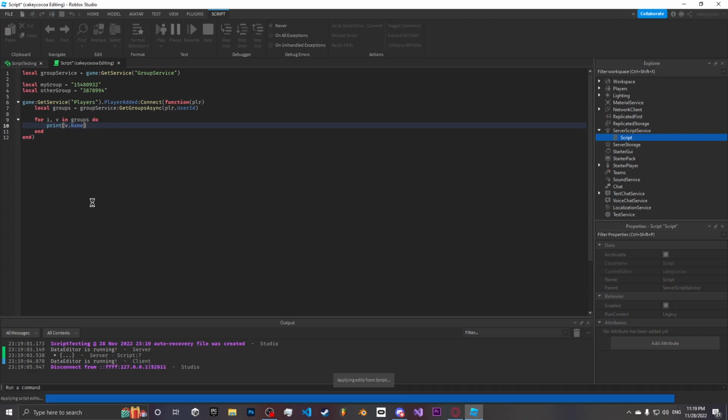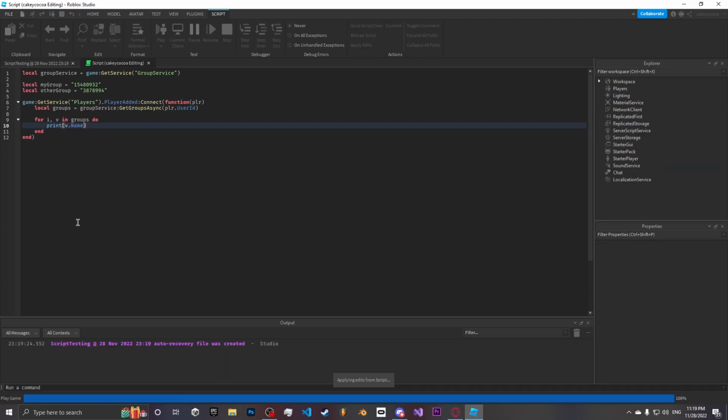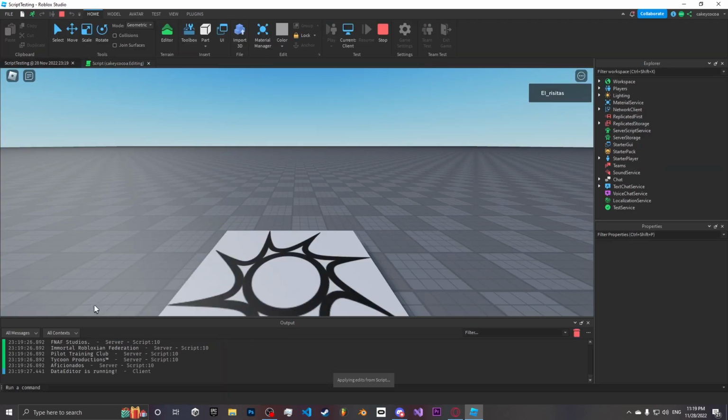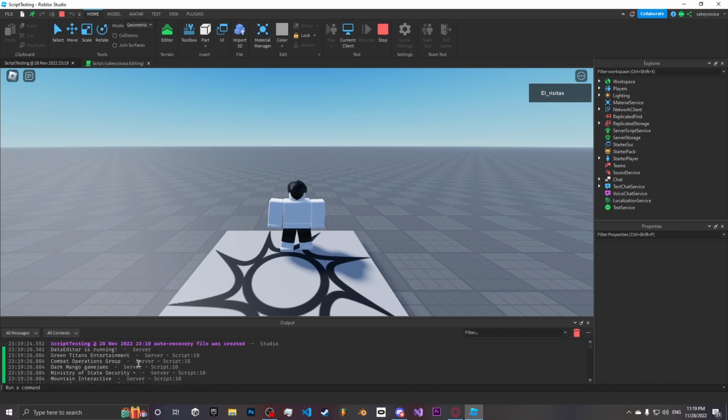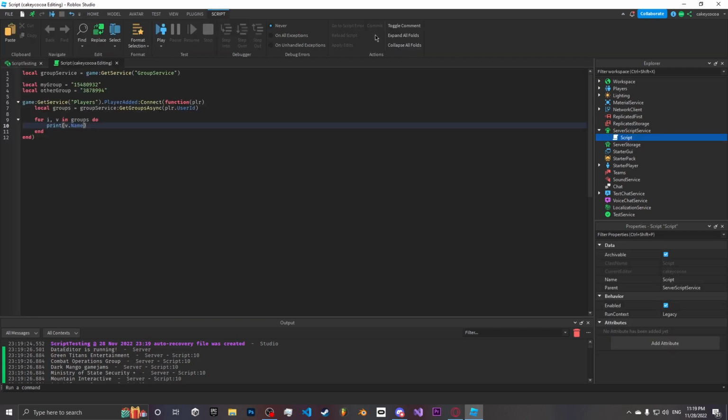So they should print all of the group names that I am inside of. Yeah, so I have to quit some of these older groups. I have no idea why I'm still inside of them. But as you can see, a lot of random groups. So that's GetGroupsAsync.